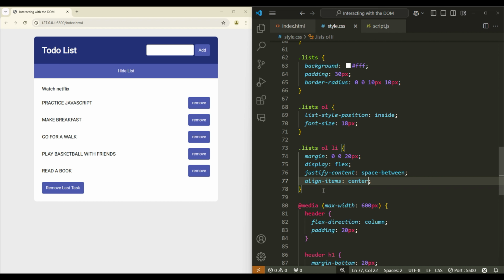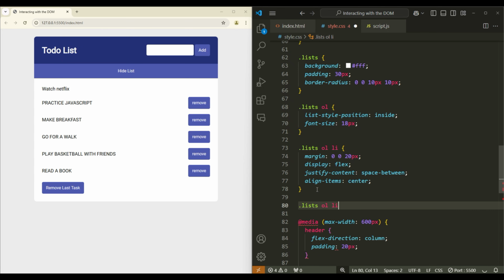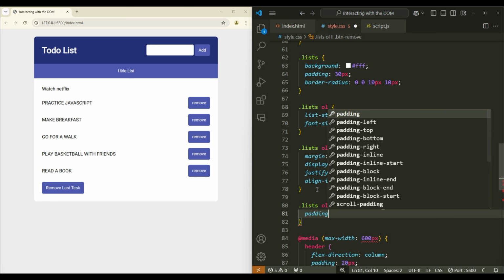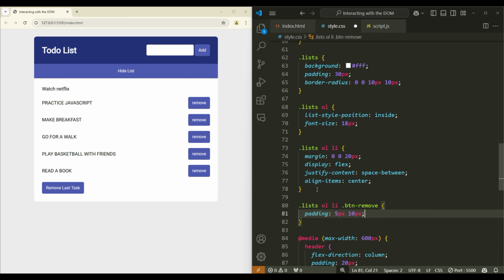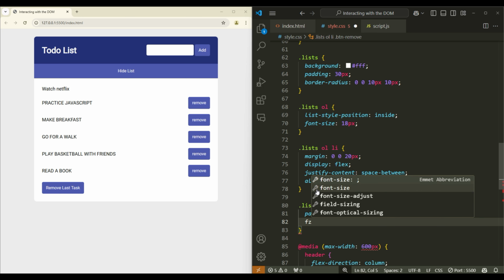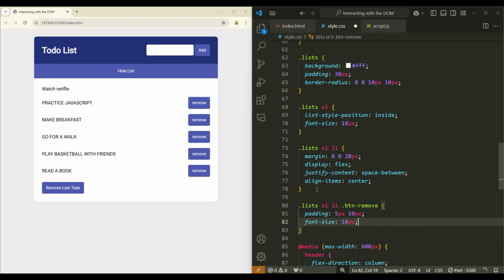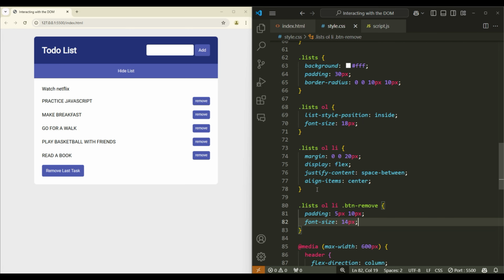Then let's decrease the padding and font size for this button. So choose the selector, add padding 5px and 10px, then add font size 14 pixel. Check the preview and the style looks good now.